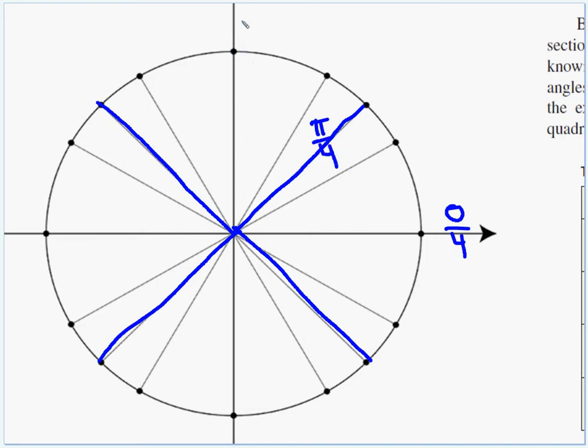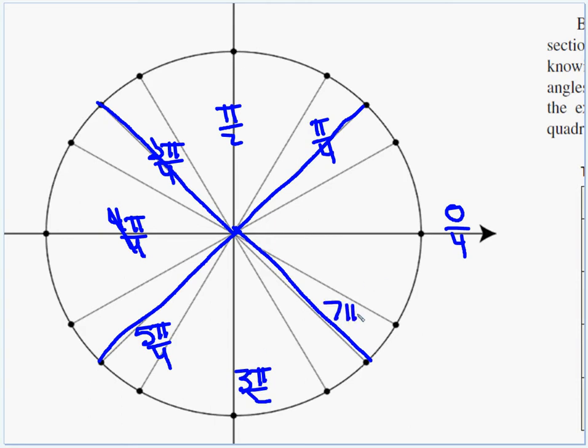We could do the next positive axis. That would be 2/4 pi, which is going to reduce to pi over 2. And then we would have 3/4 pi. And actually, I should be writing these inside the circle. So here's our pi over 4. Here's 2 pi over 4. Here is 3 pi over 4. 4 pi over 4 is just going to reduce to pi. And then we've got 5 pi over 4. 6 pi over 4 reduces to 3/2 pi. And then we'll have 7 pi over 4. And if we go all the way around, that would be 8 pi over 4, and that reduces, of course, to 2 pi.